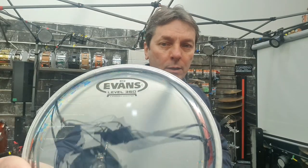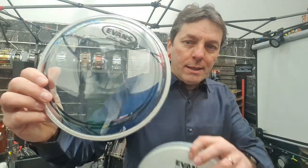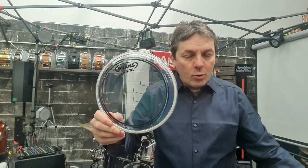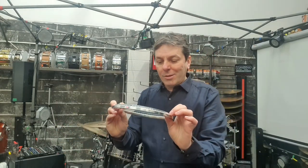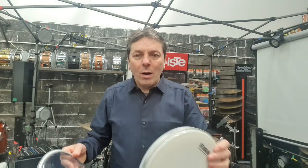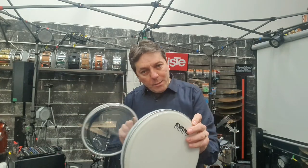To give you an example, if you look at a product like the EC2 — other brands have their versions of it as well — you'll notice there's a little bit of rainbow colour appearing. That's because there's condensation that goes between the drum heads and gets trapped, and it creates this beautiful rainbow colour. A lot of people think it's oil; it's not. It's simply the process of condensation from any dampness on the inside. That is two plies, and it gives you a darker or deeper tone. A lot of people use these on their toms, and ones on snare drums quite often.